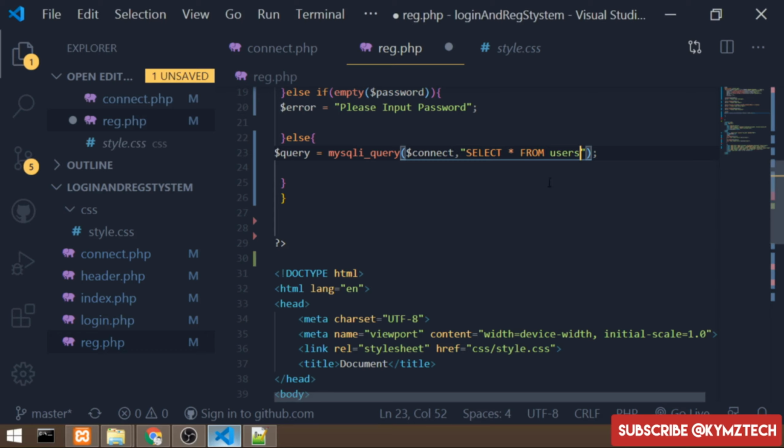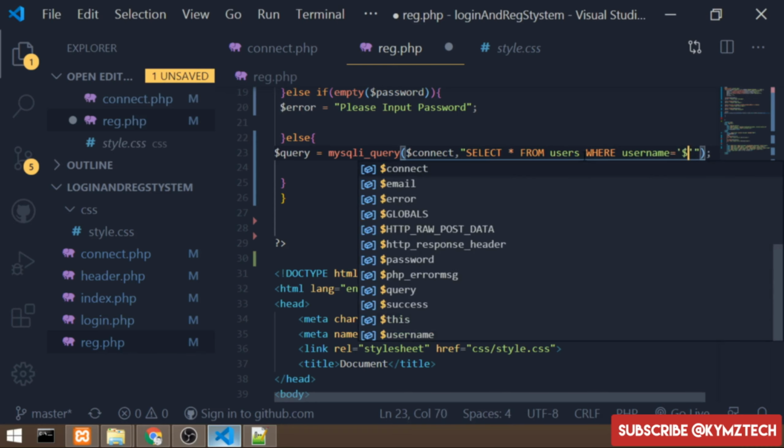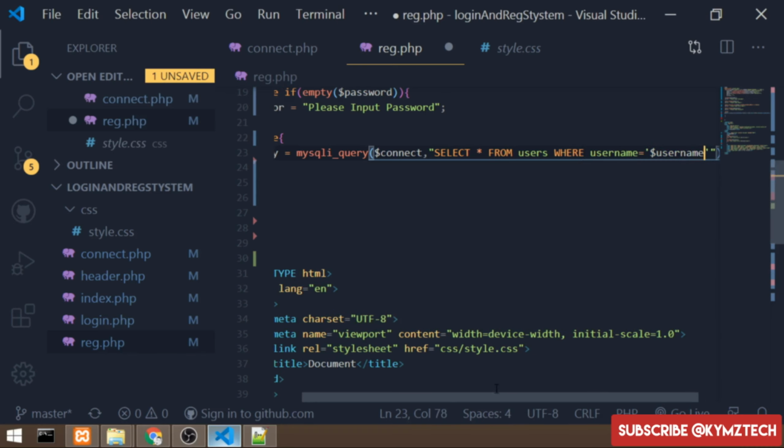Select from users where username is equals to the username we got from the input field. So we are telling it to select all from the users table where the username column is equals to this username we got from the input field.